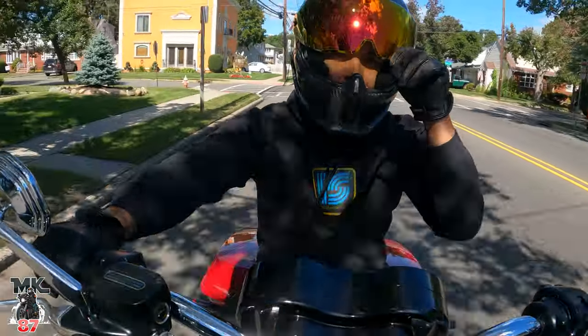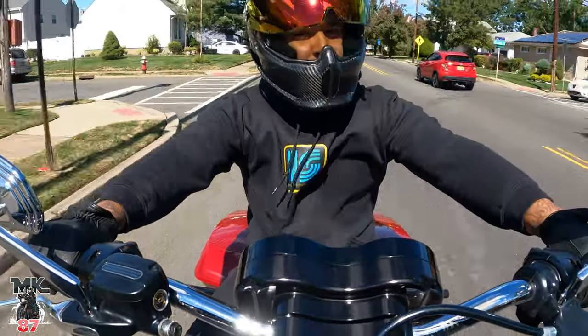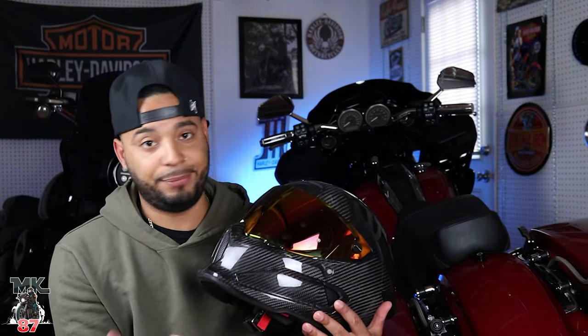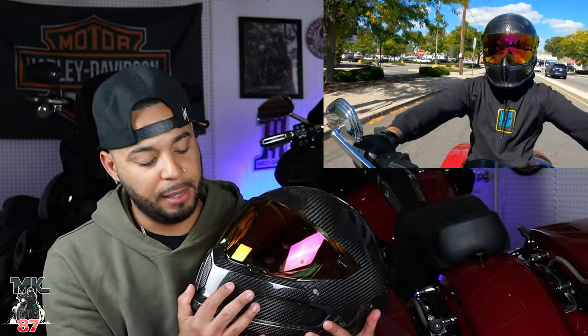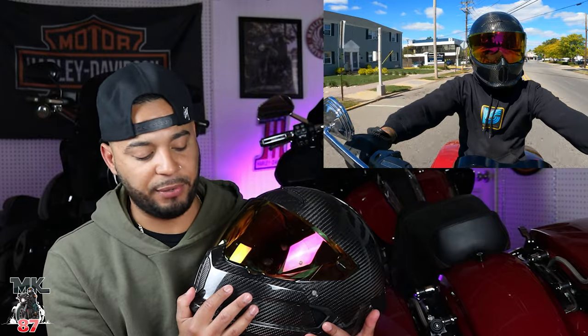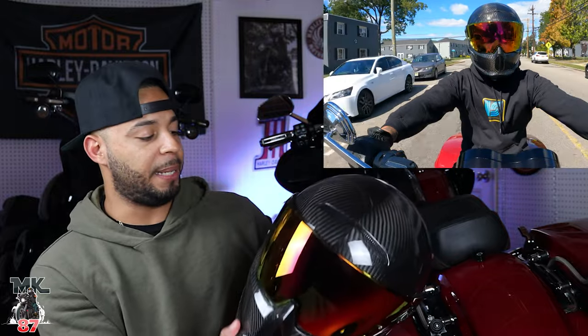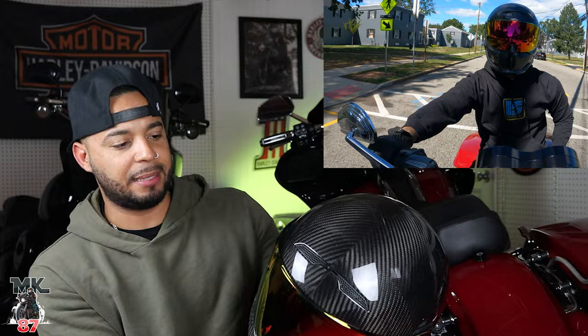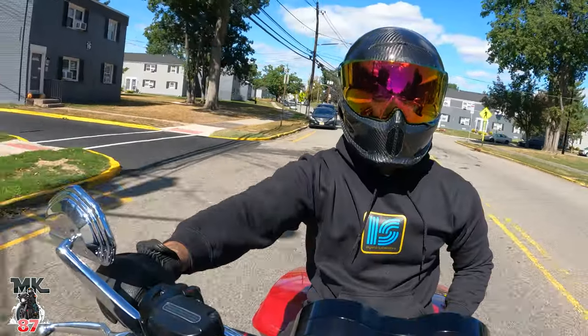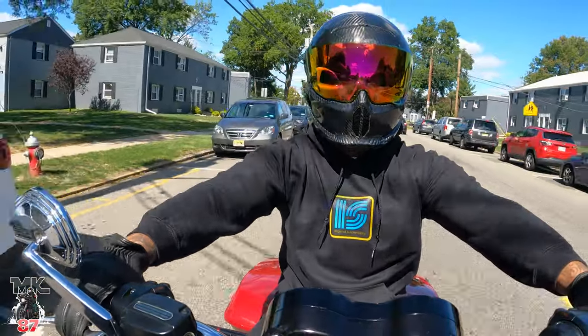The only thing I really don't like right now is that it's noisy. But I have to give it up to Rurok because every year they upgrade the helmet. This is a huge upgrade compared to the 3.0, and they listen to the customer — which I can vouch for personally since they reached out to me after a harsh review. Every year they fix what people complain about. Maybe the 5.0 will be closer to perfect, but it's gonna take a few more iterations to get it dialed in exactly.